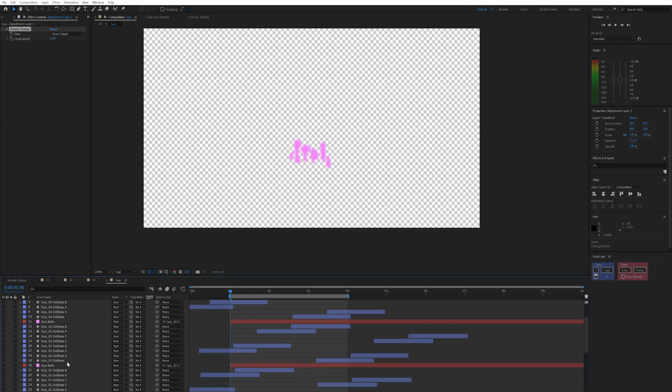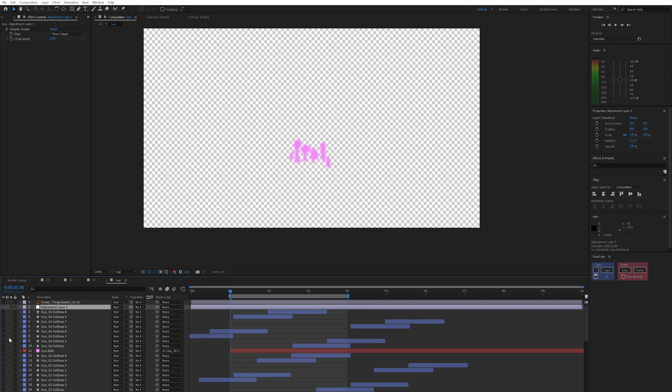So if I just solo this goo balls layer and then add this adjustment layer on top, you'll notice I'm crushing it past the blur values. And you can see when I put it up to my original value, it crushes it a lot, and it's taken out that blurry edge.